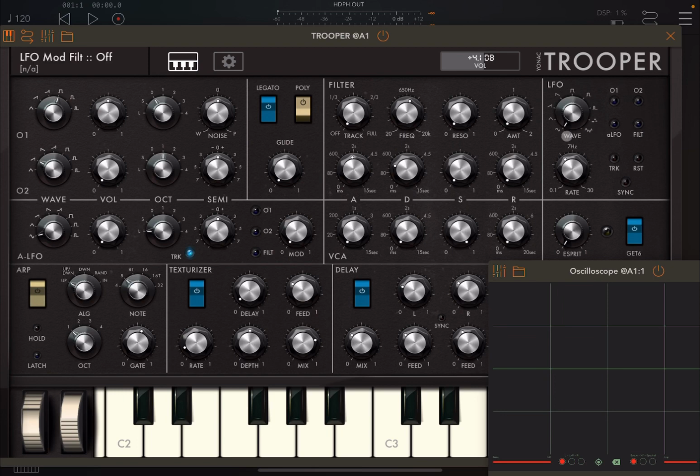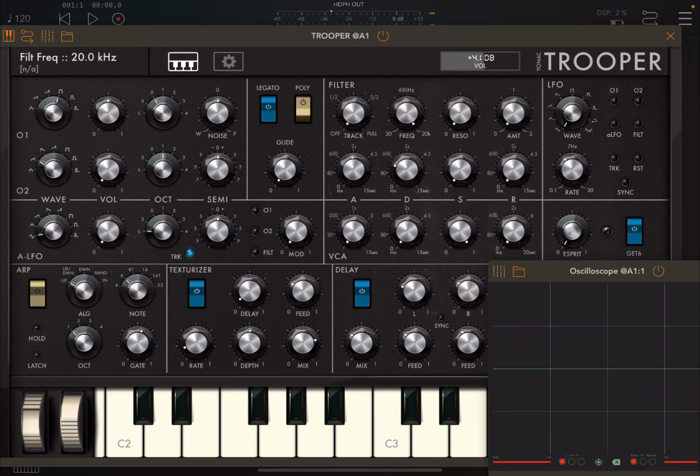Okay, so next we have this control here, Esprit, which is really nice. It acts on many of the synth controls, and is used to increase the amplitude, but also to make the sound a little bit more aggressive. So let me show you.